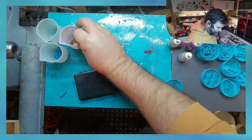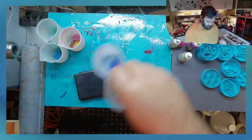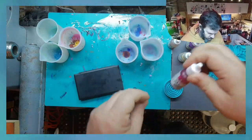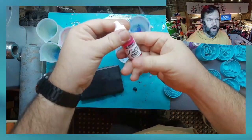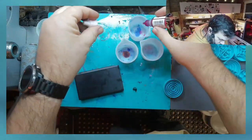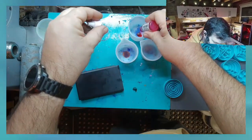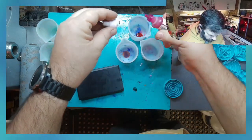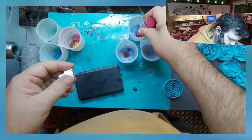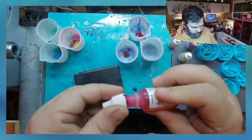That's a three for that paw. This one here, we're going to go with... Again, just pre-drip the alcohol inks in so they can just mix together. Let's go a bit stronger on the alcohol ink than on the micas and dyes.